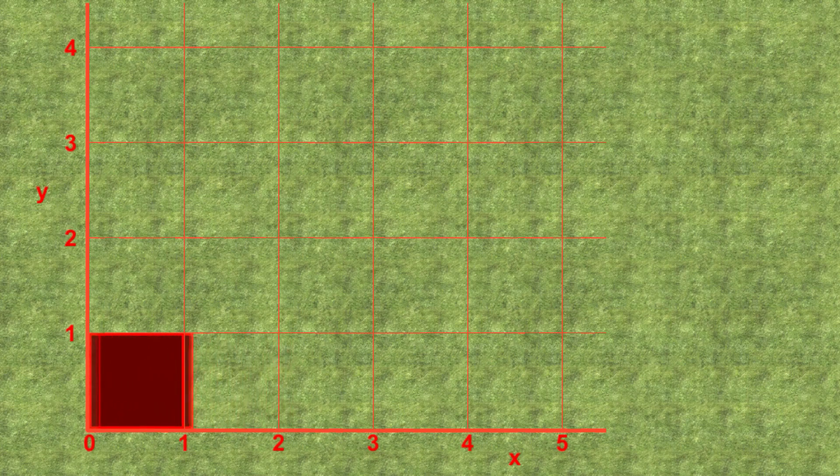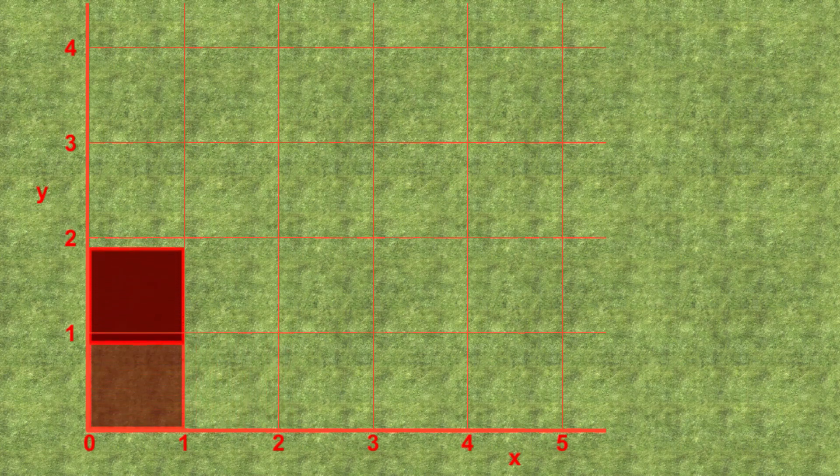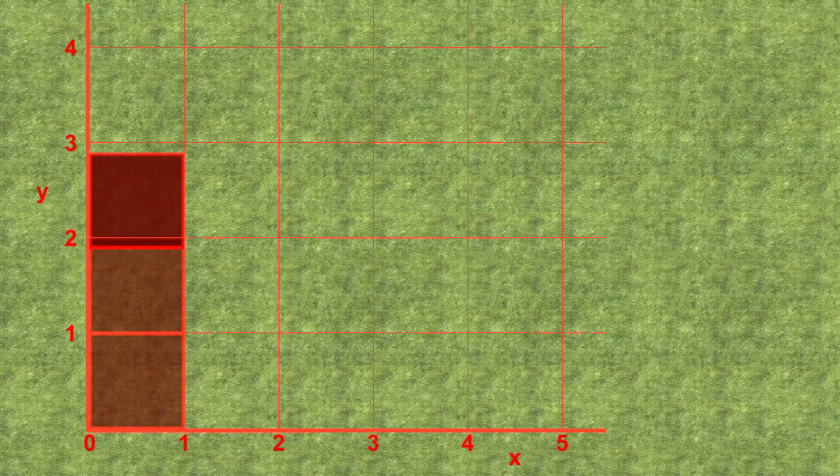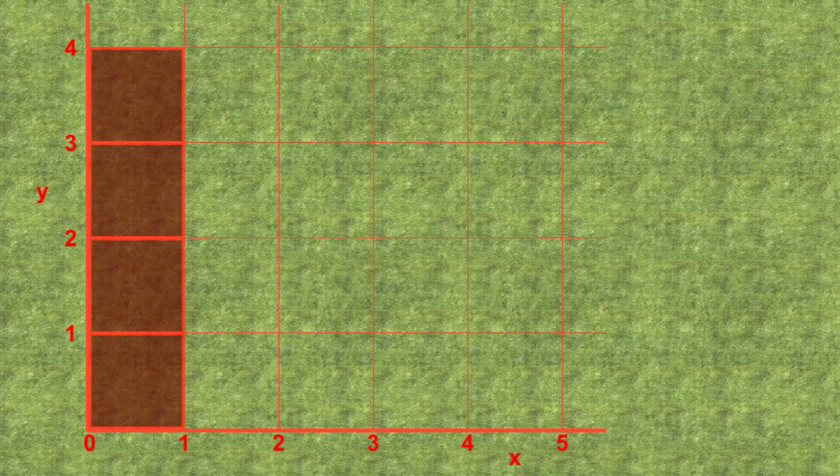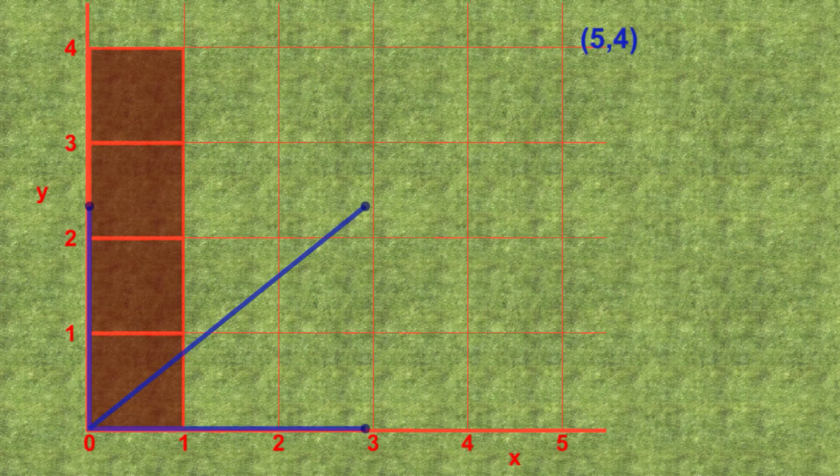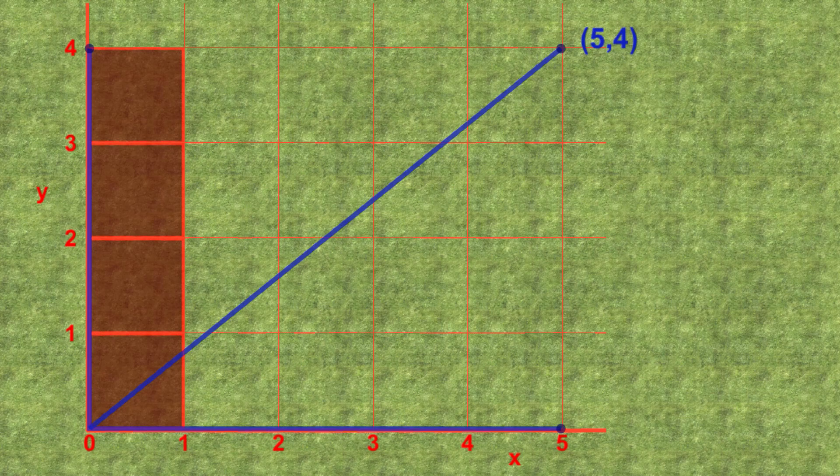Where any point on the one-dimensional line is characterized by its length only, or distance from the origin, any point on this two-dimensional plane is characterized by two bits of information: its length on the x-axis and its length on the y-axis. In this case, the point x equals 5 and y equals 4. But there exists a different notation that is very useful.